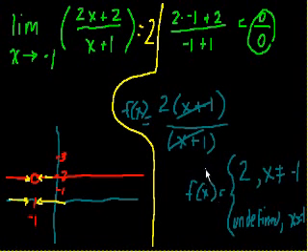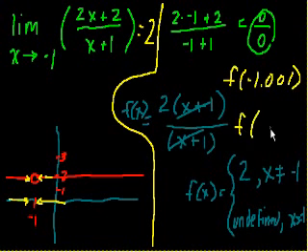Another way that I often used to check my answers is to take a calculator and try, what is f of -1.001? And you could also try, what is f of -0.999? Because what you want to know is what the function equals when I get really close to -1. Then you could keep going closer and closer to -1 and see what the function approaches. In this case, you'll see that it approaches 2. So let's do another problem.